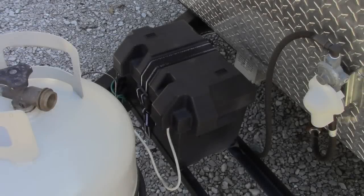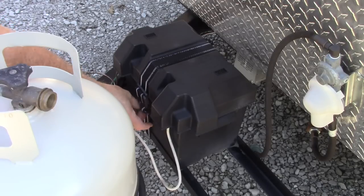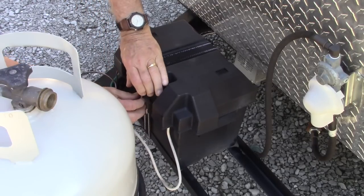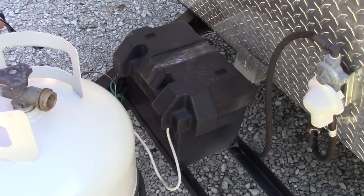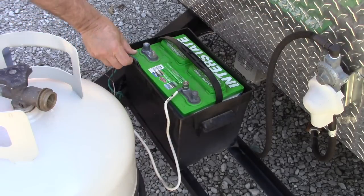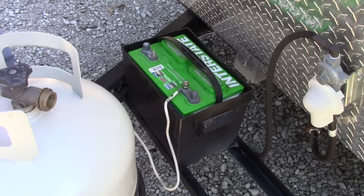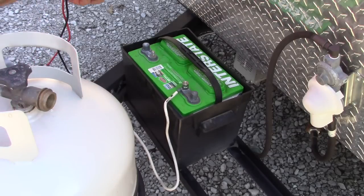The next step is to take the strap off the battery box so I can remove the lid and expose the battery itself. The strap goes completely around the battery box and the lid and underneath the rails supporting the battery, holding the entire assembly to the rails on the trailer. The top just lifts off after the strap is removed. Here's my battery. You can see there are two places to make electrical connections — the one on the right is the ground connection, and the one on the left, which was disconnected, is the positive DC voltage connector. I don't leave it connected unless I'm using the batteries for some purpose, which prevents the battery from being discharged by something left on inside the trailer.